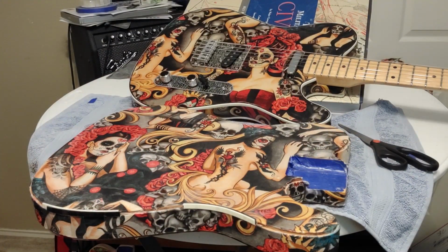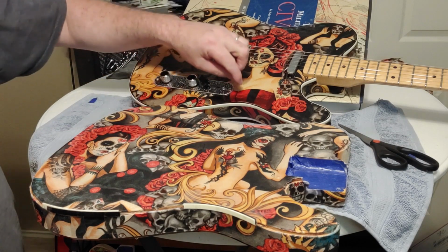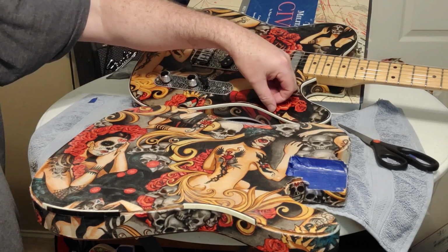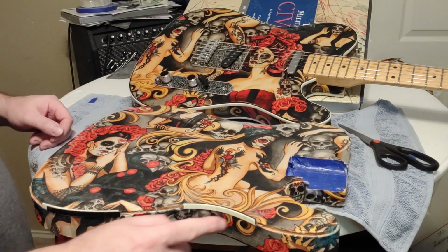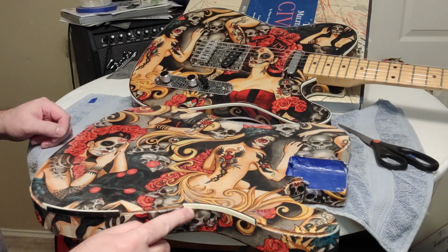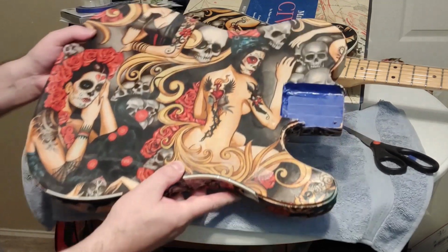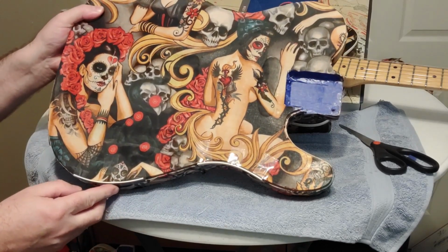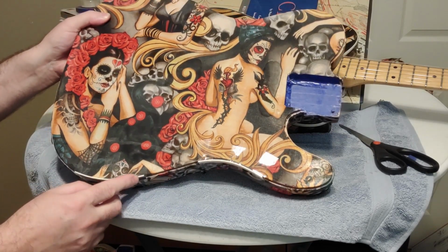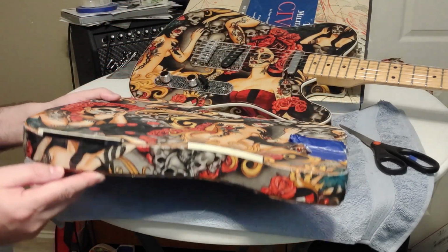So the only question now is whether Unbelievable is going to want his binding like on my original, where I had the black binding on the inside and the cream binding on the outside. Is he going to want it like this, or is he going to want it like this with the cream on the inside and the black on the outside?